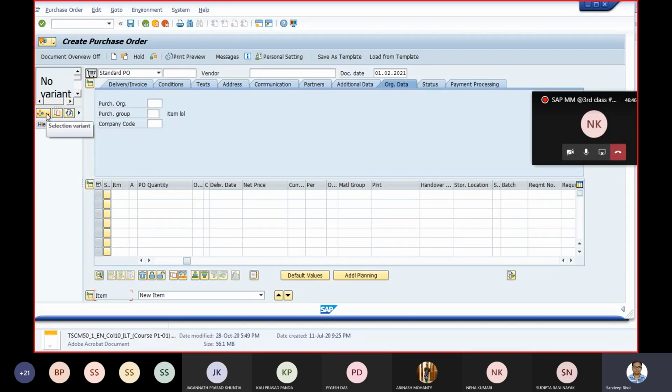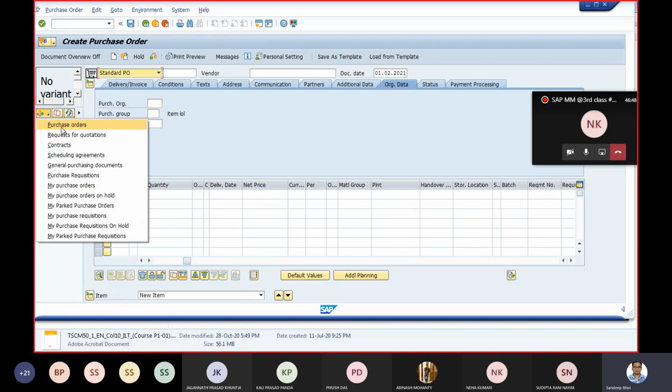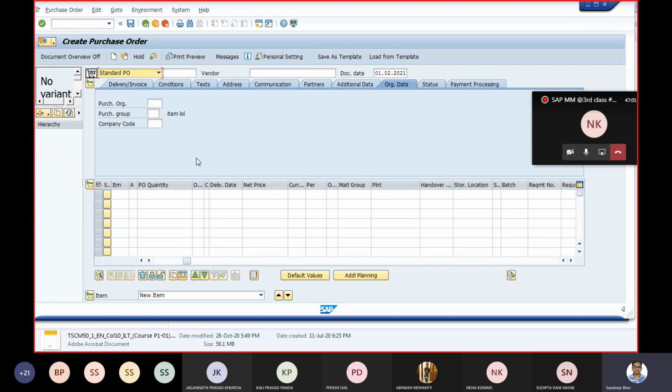And in the document overview you can get purchase order, request for quotation, contract, scheduling agreement, and purchase requisition, my purchase order, previous purchase order, and anything else you can prepare. Now I will show you how to create a purchase order.